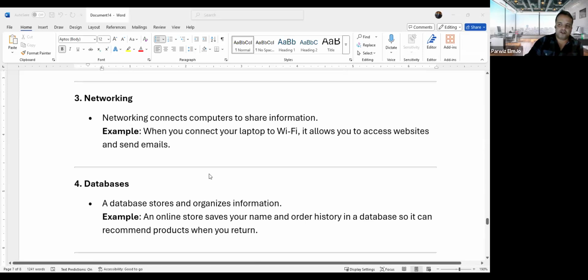Okay? So then you have database. A database is basically where you store and organize information. If you remember, I gave you some examples the other day about databases. With a database, we store information. For example, a bank.